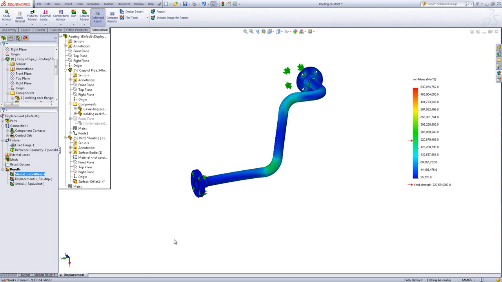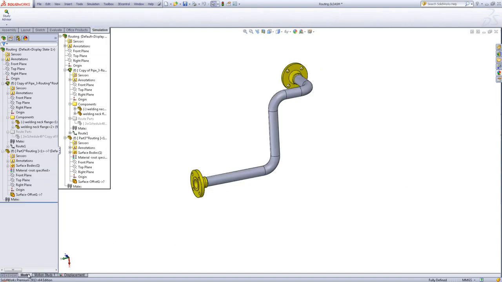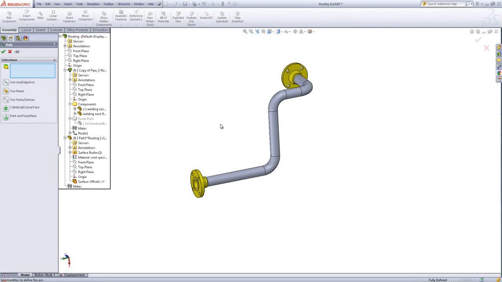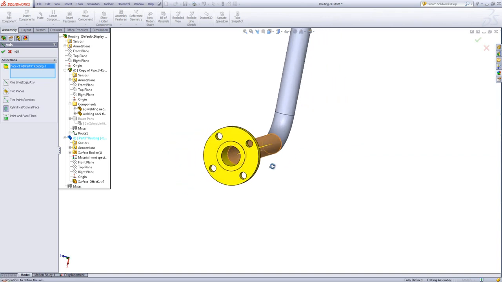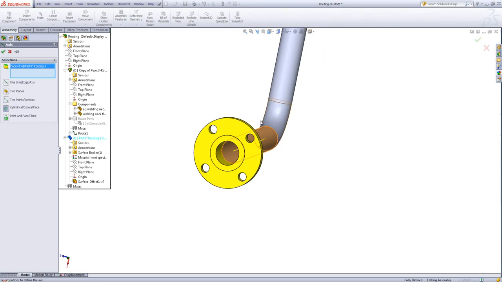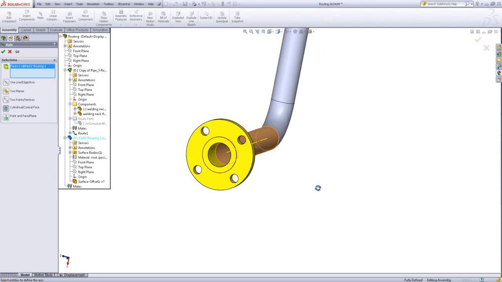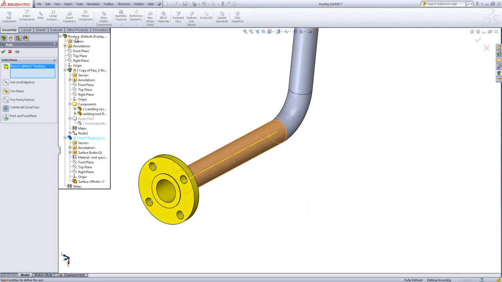So what I'm going to do now is just take a brief sidestep back to our model, and I'm going to generate a couple of reference axes. Now these are what I'm going to use in a short moment to analyze the stress in a longitudinal direction for these pipes. So what I've got here, first of all, is I've just grabbed the axis tool and I'm just selecting the first straight section of pipe, and you can see with the yellow line that's going to stick an axis straight up the middle.